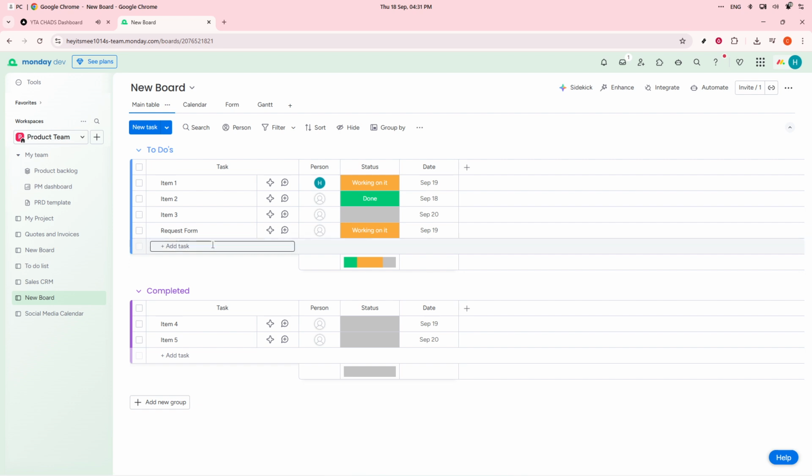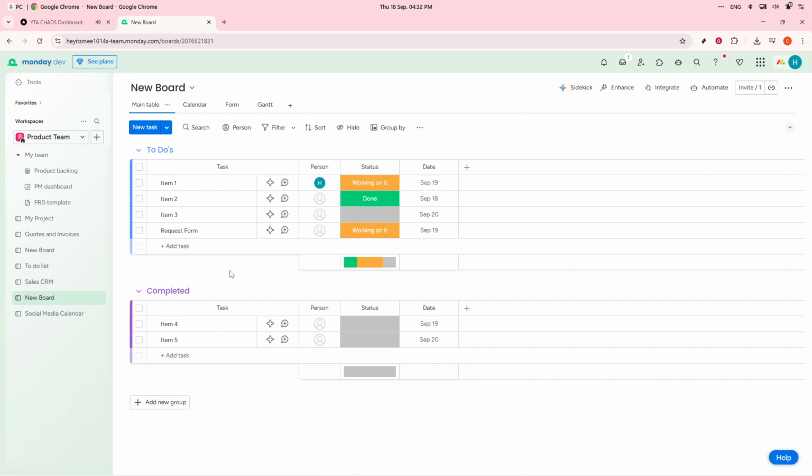Next, it's important to add groups that represent the different phases of your project. Think of these as stages of your project lifecycle. Organize them into categories like planning, execution, monitoring, and completed. Segregating your tasks into these distinct phases helps keep your workflow logical and orderly. For each group, you'll be able to track which tasks are underway and which have been completed.